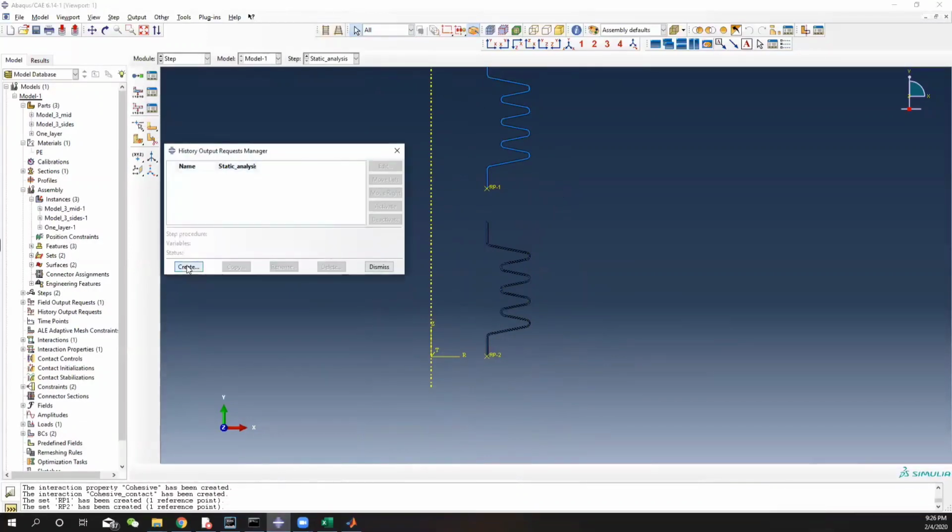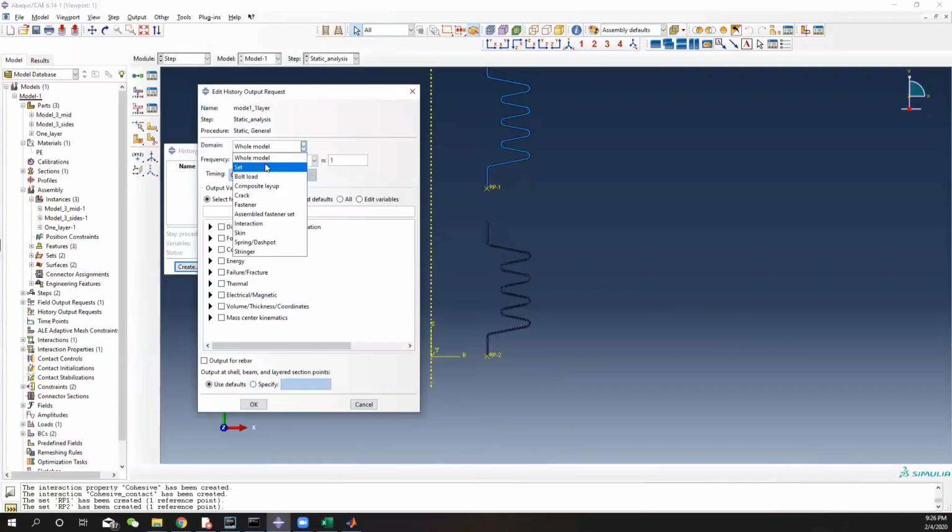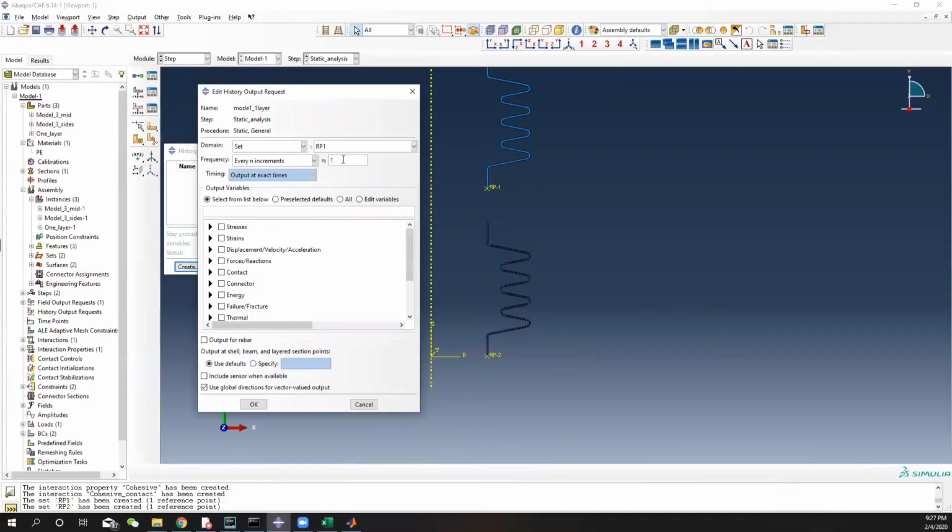Now we can input our history output. Let's say model 1 layer, and select set RP1. And what we need is, we actually don't need stress. What we only need is the displacement. Actually, we only need U2 and also force, reaction force here.